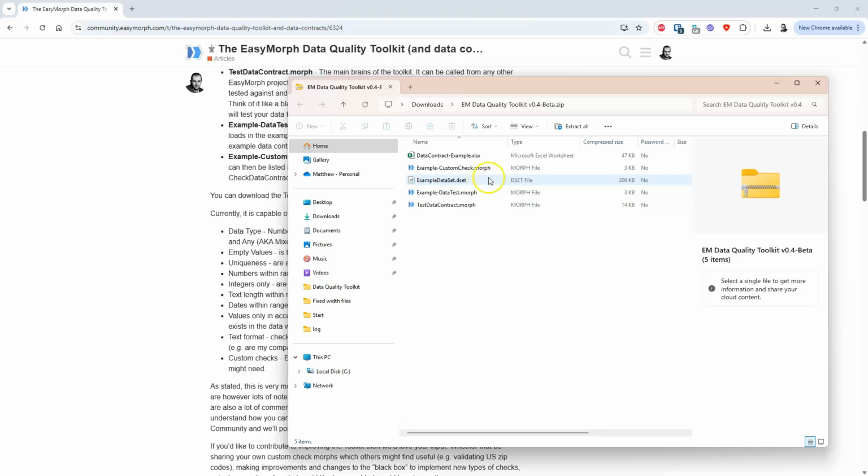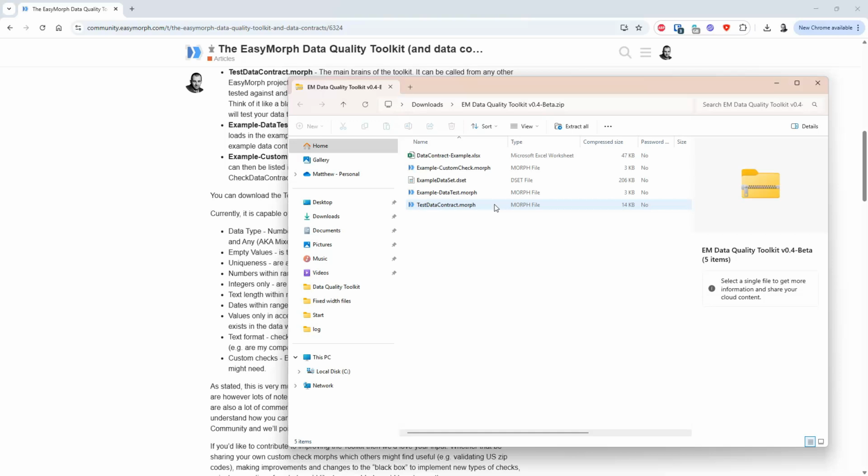And also the data quality toolkit permits you creating your own custom checks for bespoke requirements that are specific to your business. So we also include an example of how you can create one of those custom checks and how you can reference that custom check in the data contract, so that the test data contract black box will find that extra custom check in the data contract file, and again automate the process of calling that custom check for you and include that all in the set of results.